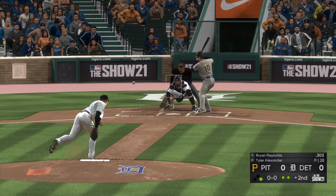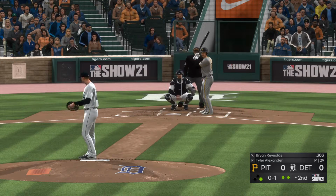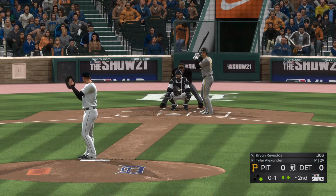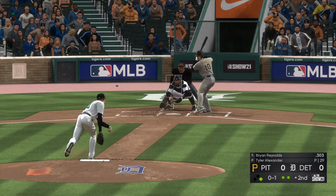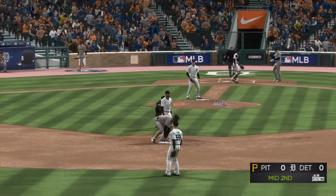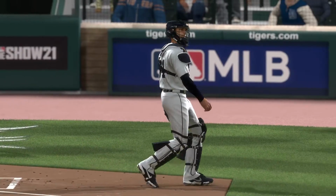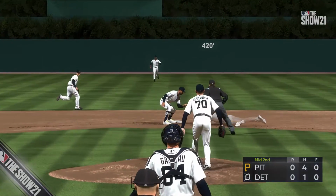A look, now the pitch. And they go right after him on the inside corner for strike one. 0-1's the count. He's running. Pitch misses low. The throw down. And he'll be tagged out at second base. Trying to get into scoring position, but instead the inning is over. Another look at the throw down that results in a 3rd out on the bases.